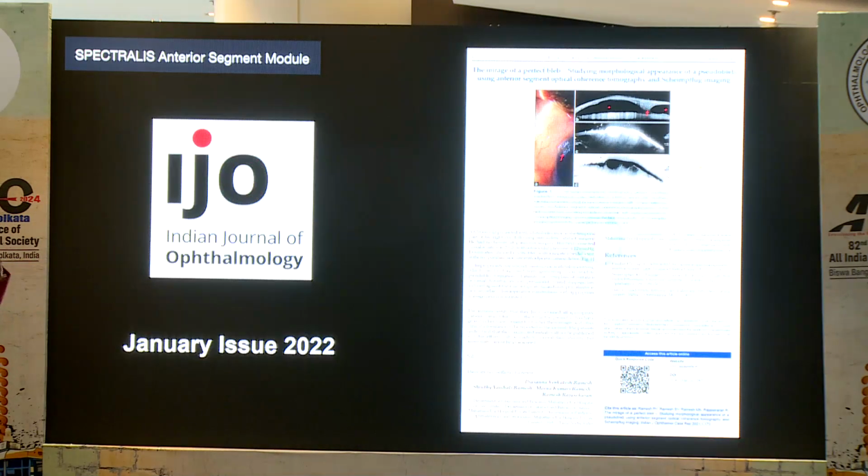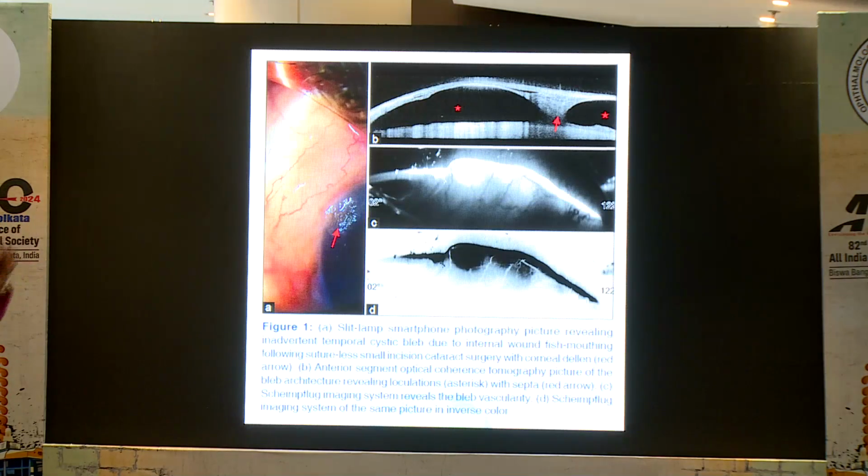And Iris Bombe, this is again a patient who had a superior tunnel SICS. One of the residents performed it. The tunnel was not stable. You can see how this is a pseudo bleb. See how the loculi of the bleb are. There are two loculi and a septum. A septum of the conjunctiva goes and attaches inside. There is so much to explore, my dear friends, with anterior segment imaging. I think we need to explore and dive into more.